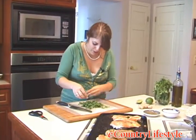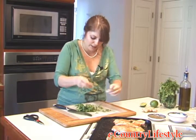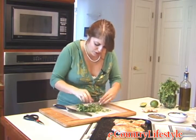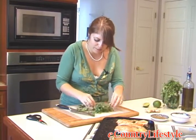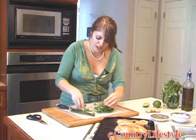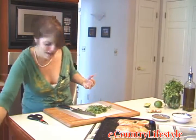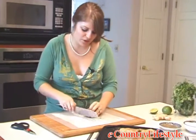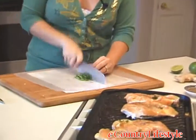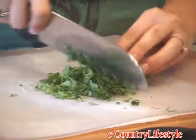You don't have to be totally right on with this, but if you see a bunch of big stems, go ahead and pull those out. They actually still have a lot of flavor, but they're kind of fibrous, almost like celery. You know how you can never get those strings out of your teeth? That's what the stringy nature of the cilantro stem reminds me of. So anyway, just kind of ball it up and run your knife through it.